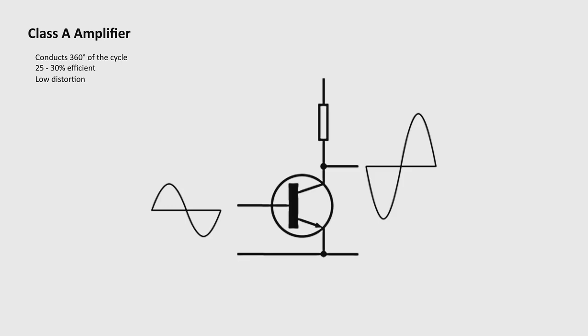Because the device is never off, there is no turn-on time. It's on all the time, so there's no problem with charge storage, and it generally gives you better high-frequency performance and feedback loop stability, and usually fewer higher-order harmonics. The point where the device is closest to being off is not a zero signal, so the problem of crossover distortion associated with AB and B designs is avoided. And this amplifier type is the best for low signal levels of radio receivers due to low distortion. Sounds like a lot of good reasons that you'd want a Class A amplifier right there.